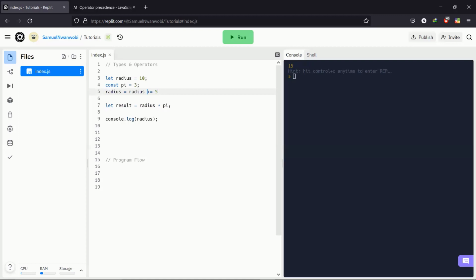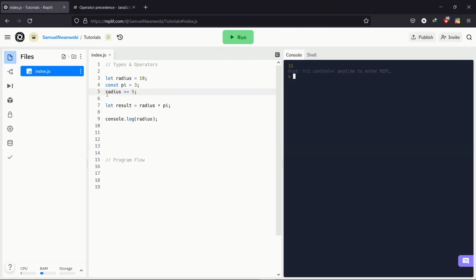Or let's just put this. There is no need for this. Just this, as simple as it is. Radius plus equals 5, and then we console log radius, and we'll still get 15. So what this operator does is it adds 5 to it and gives you the answer.